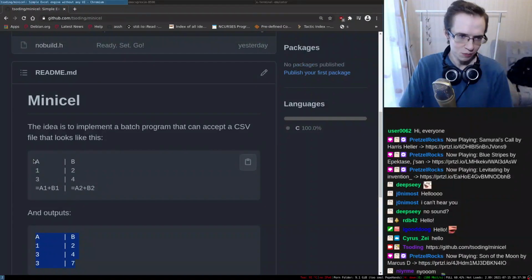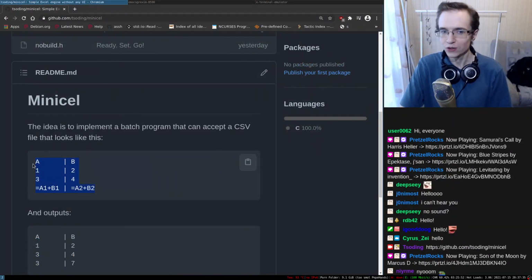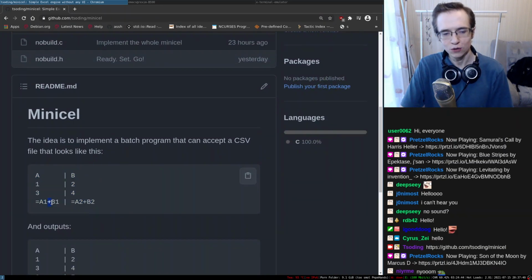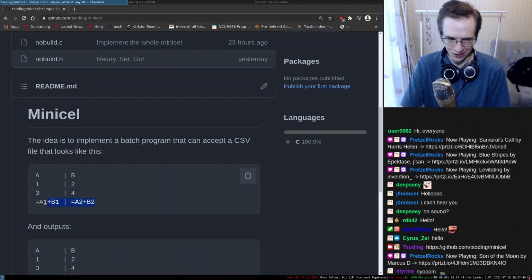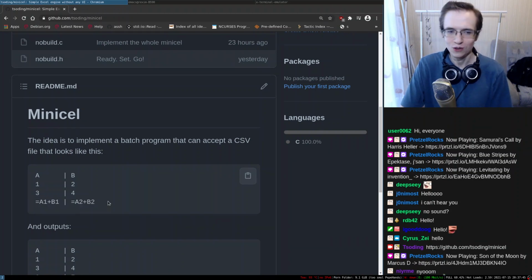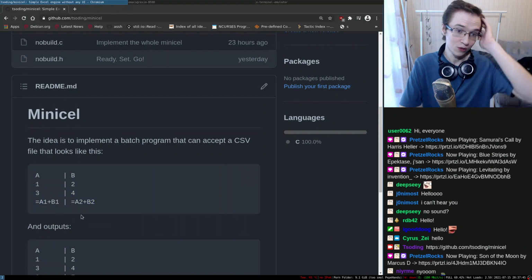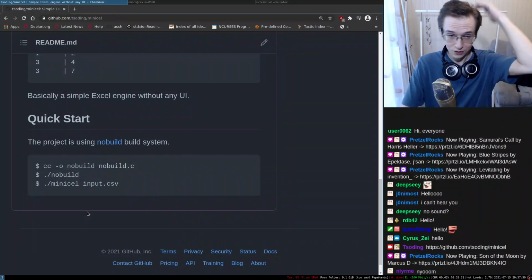So we managed to implement it to the point where it can actually handle this specific input, but it supports only the plus operation and nothing else. To add support for other operations, you need to put in a little bit more elbow grease, and maybe that's exactly what we're gonna do today.